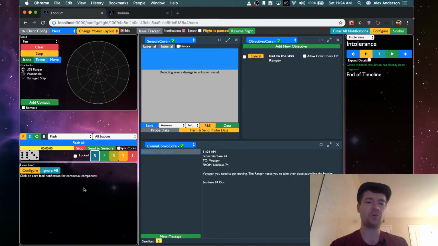Yeah, so between the core feed and the timeline, there's not a whole lot left for you to do with the rest of your controls. I mean, you can pull them up whenever you need, but for the most part, you can rely on those two for a majority of what you're doing during a mission. One thing that is kind of a necessity is understanding and knowing what all of the core components are. So get familiar with those so that you know which to switch to whenever you need to do a thing.